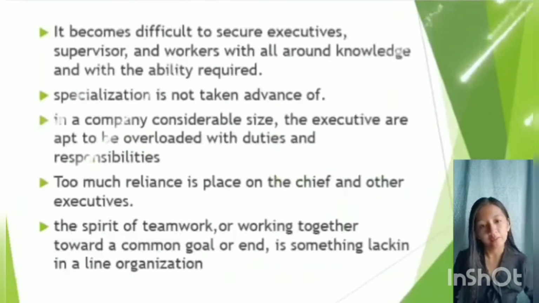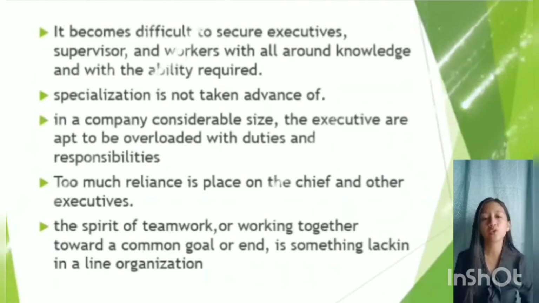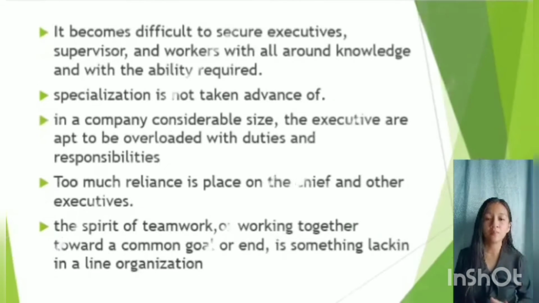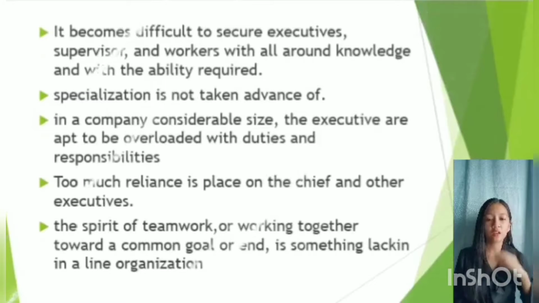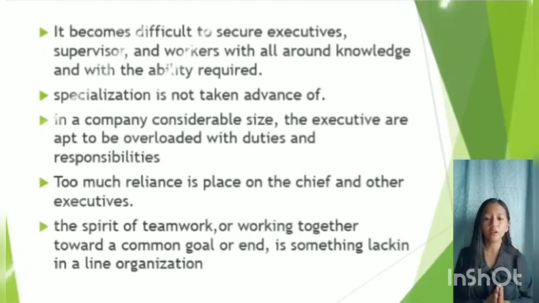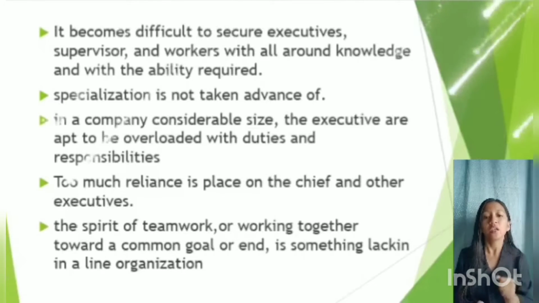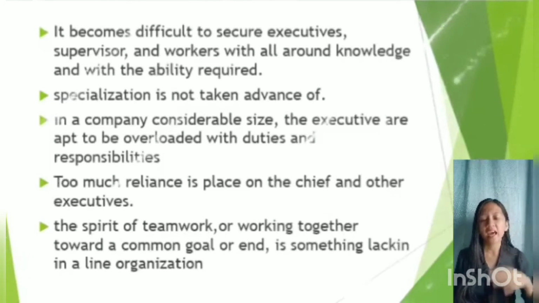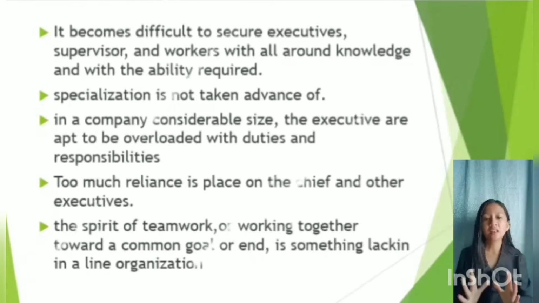Disadvantages of the line type. The first disadvantage of the line type is it becomes difficult to secure executives, supervisors, and workers with all-around knowledge and with the ability required. The executives are overloaded with work because they deal with all the aspects of their department. That's why executives and supervisors must know everything to handle and supervise the same.